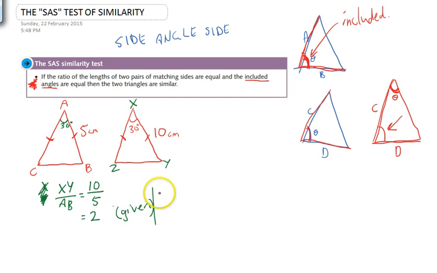Now the other one that we can look at is this length AC and this length XZ. We know that those lengths are going to be the same as the other lengths. So now we can say that XZ, let's do our working down here.